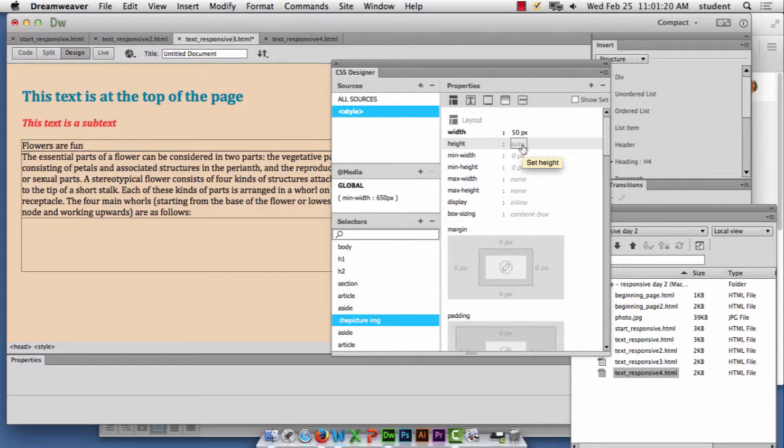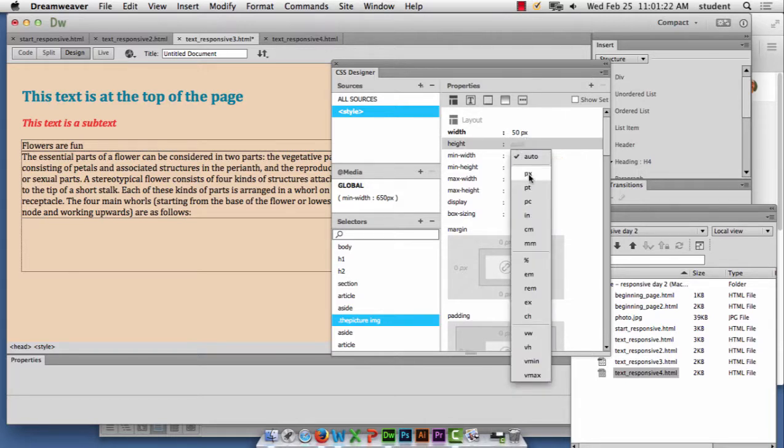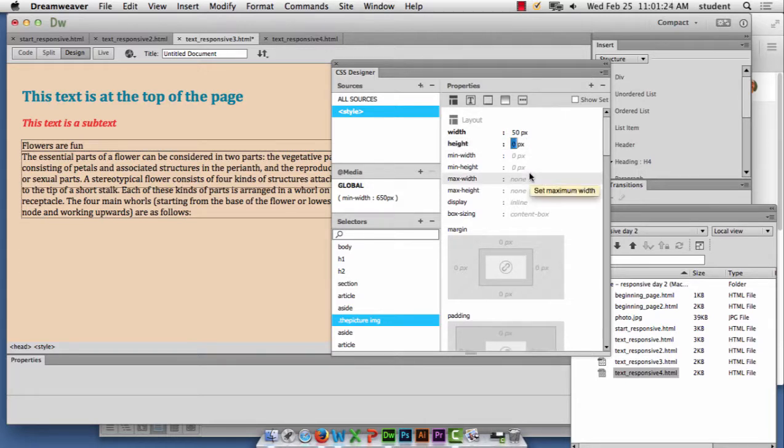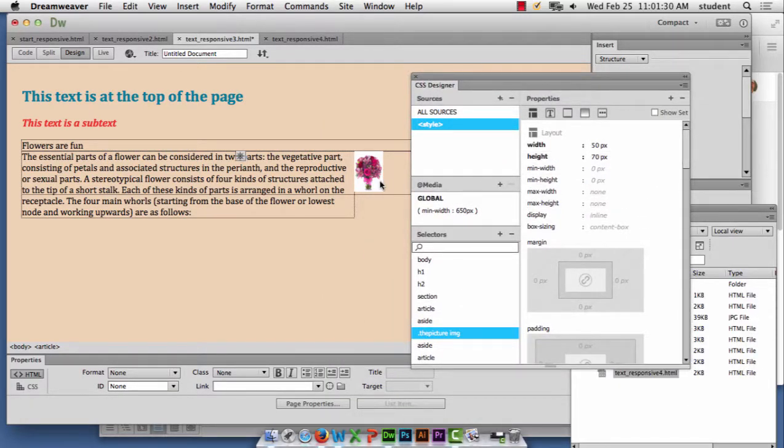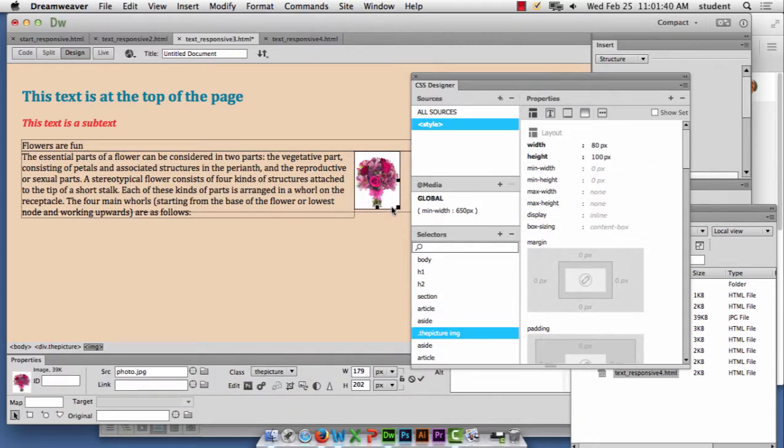I can't remember if it was square or not. Let me just see what that looks like. Okay, it's tiny. That's fine. My cell phone size. Hold on, let me do a bigger one. How about that? 100. Okay, so we have a little picture.